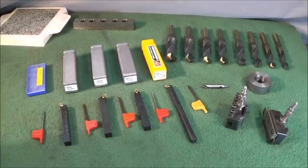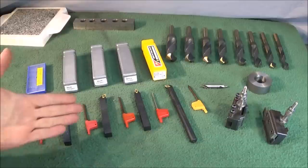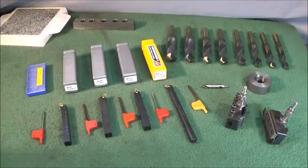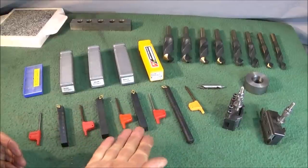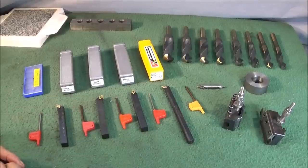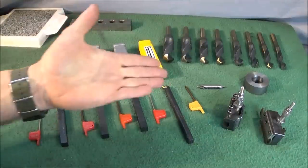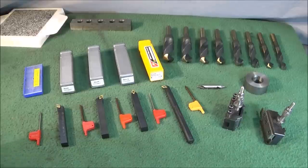Right, several people have been asking me about various different tools I use on both my lathes, and what tools I'd choose if I was new to engineering and had just bought a small lathe. It's quite surprising, when you're starting out or you've just bought a new lathe, you don't need a great deal of tools to start with. You need some drills, a centre drill, a part off, and a nice set of carbide insert tooling like this.